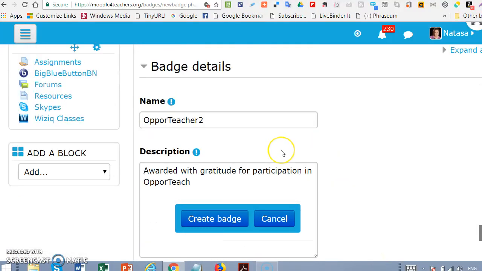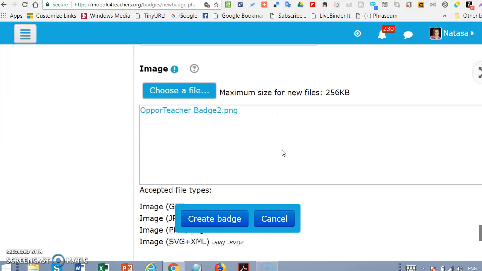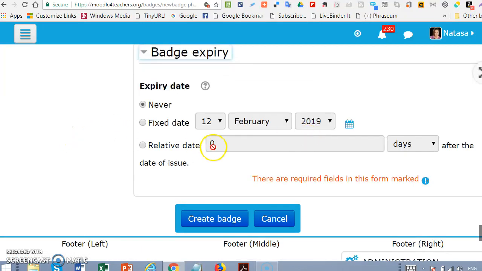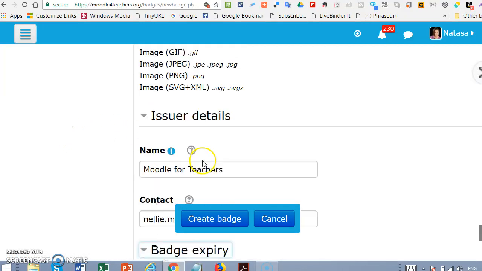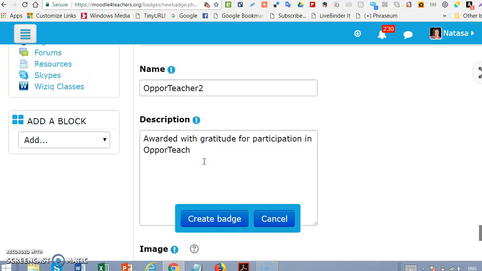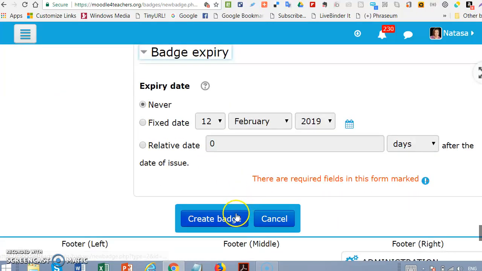There you go. So now I need to look at badge expiry, never. That is okay. I think everything is filled in the first page. I click on Create Badge.